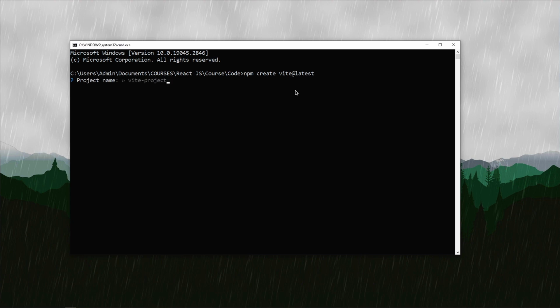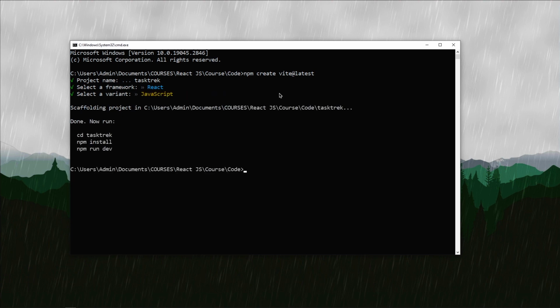Now write our application name, which is TaskCard, and hit enter. Make sure we always write our application name in small case and without any underscore. Otherwise, it will give us error. Now here we select React application, and after that, we select JavaScript variant.